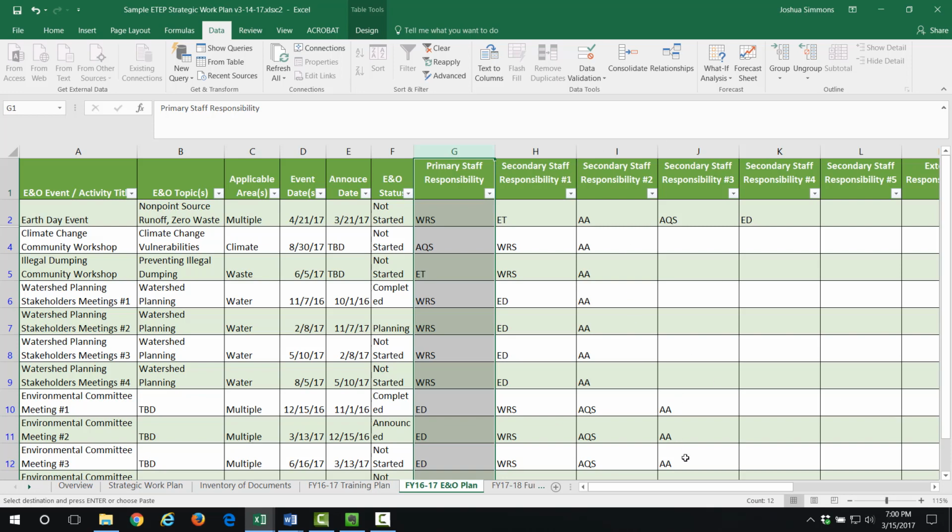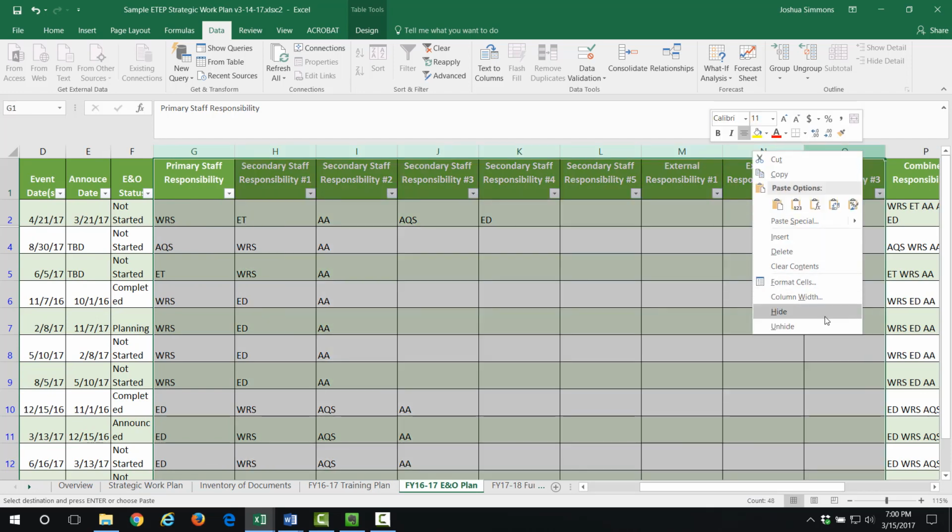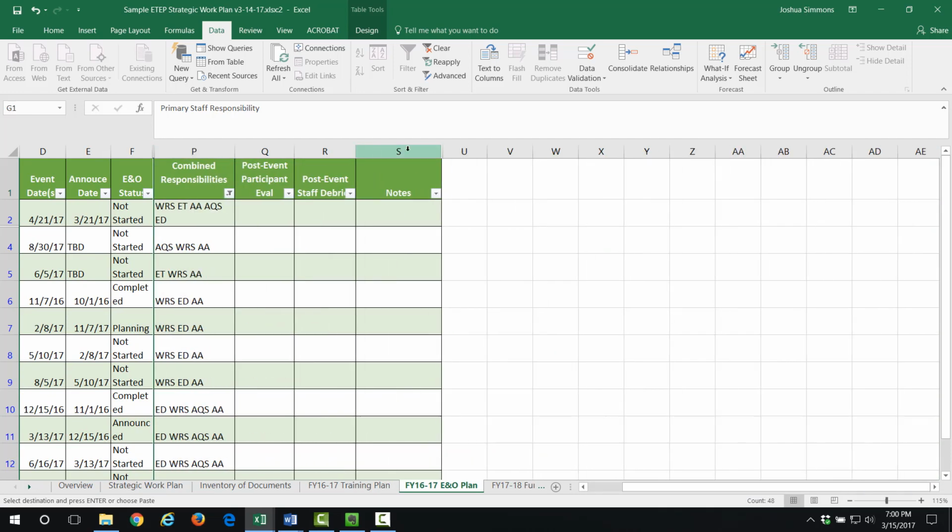So let's hide the primary and secondary responsibilities as well as the external responsibilities and everything else we want to see.